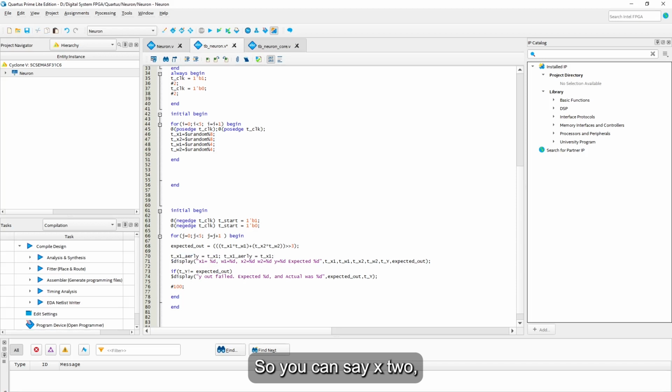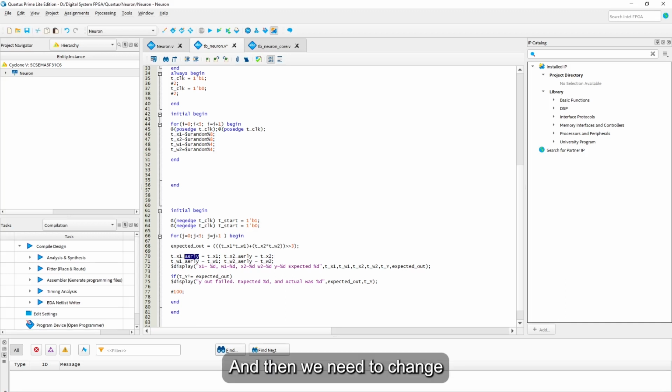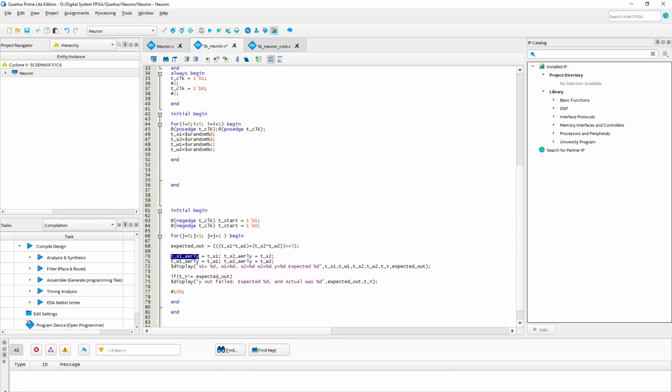So you can say x2, and for w, so w1 and w2, and then we need to change this one.